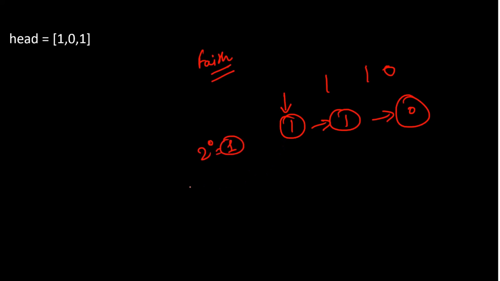All right. So we can take a variable, and if you are simply doing 2 to the power 0 into 1, this is nothing but 1 itself. So 1 into 1, you will simply get that particular value itself. So initially the head value, whatever it is, we are simply adding to our sum value. But when you proceed further, you will come to know that okay, this wasn't the last element, because there is still one element that exists.